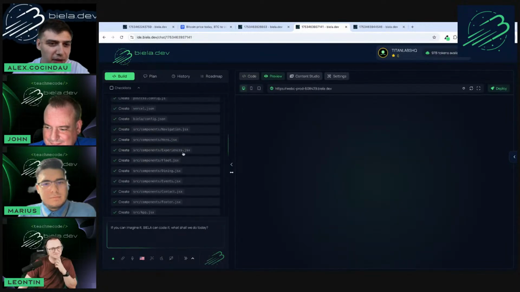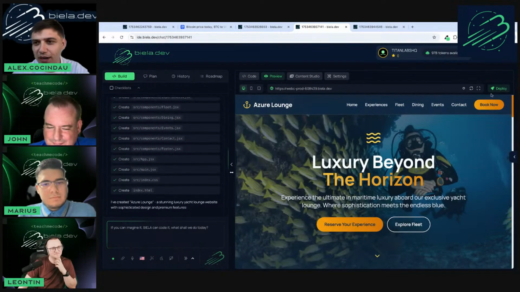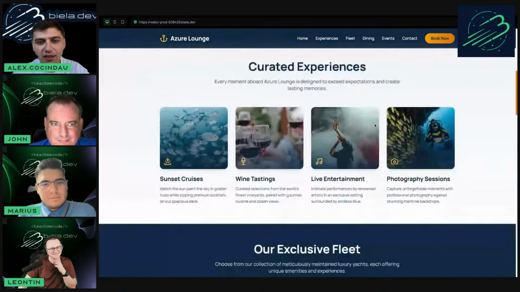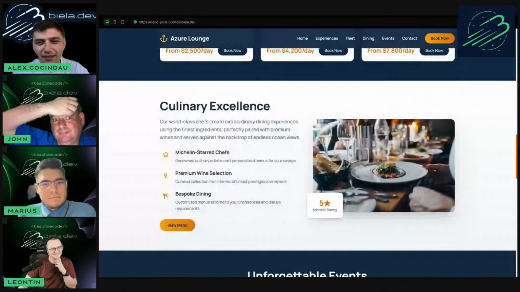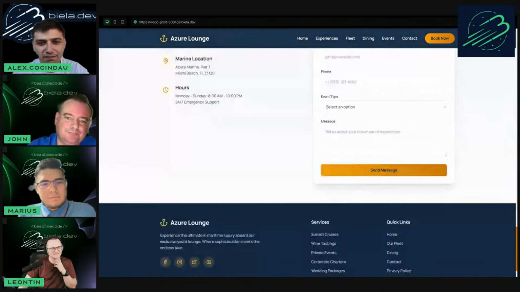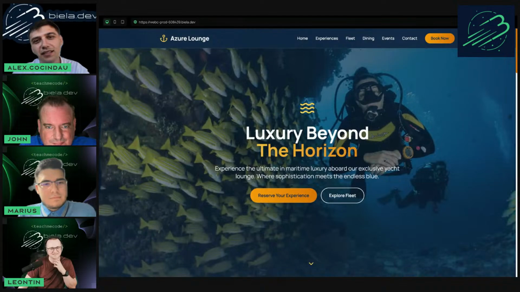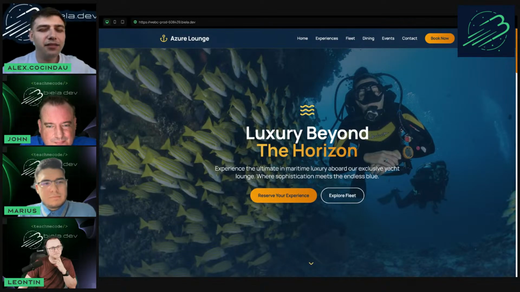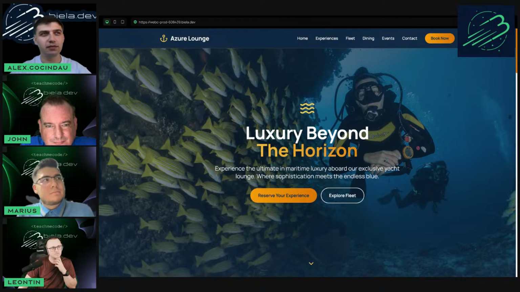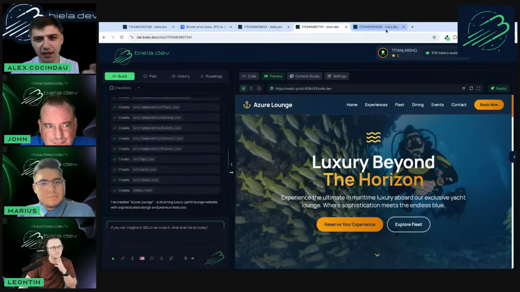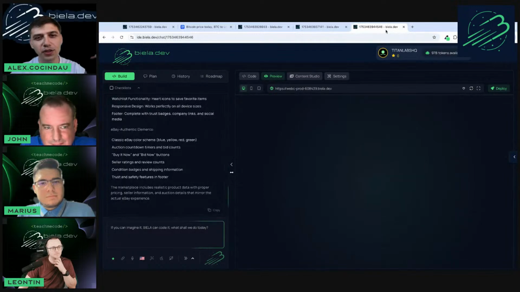And see here we have Hero Experience Fleet Dining Events. All right. Here is our yacht club. Very nice. I think we can still do a lot of improvement in the final output of the general design. A lot of it. And I promise you guys, you will see with us things which you never seen with other company, and you will never see them with them again.